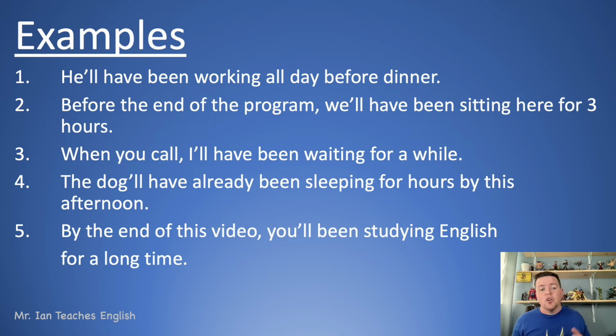Number 4, the dog will have already been sleeping for hours by this afternoon. Now, this verb tense is sometimes a little complex because does the continuous action continue after this event? We're not sure. Does the dog continue to sleep after this afternoon? Maybe. Do you continue to wait after the call? Maybe, but we don't know the future. So this one is a little more flexible on is it happening at the same time or does it end before that time? Because we don't know the future. So you've probably already thought about that.